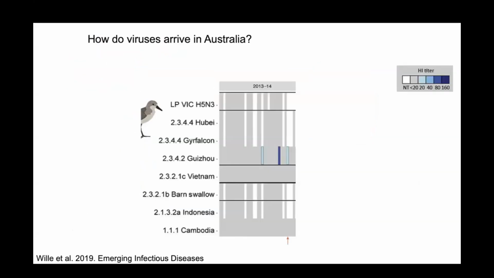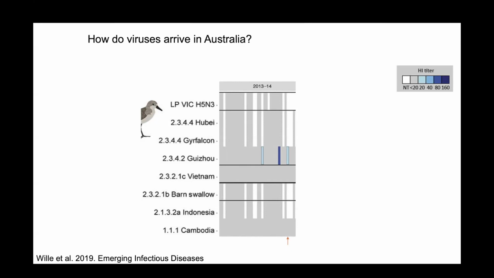And this is actually a question that we have thought about, and we have used serology to try to understand this. What you can do is take the blood samples from the birds. We do our first serology test that tells us whether or not there are antibodies against influenza in general. And from those that are positive, we can do a really specific test, taking the serum, the antibodies, and challenging it with different kinds of viruses to see which ones react.